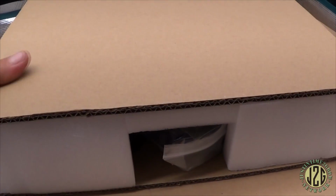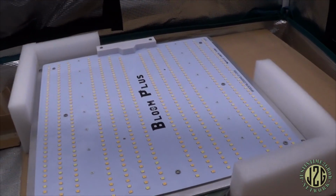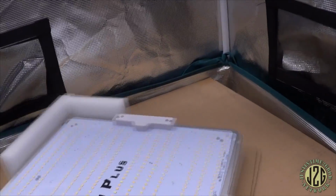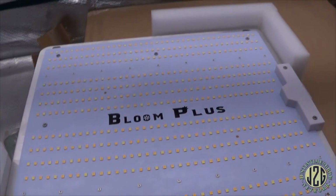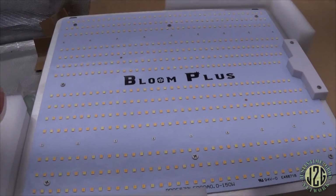And again, we've got the same packing design. I actually like this. It keeps it very, very safe. Ooh, yeah. Alright, so here we go. A little bit bigger board, as you can see. We got the mini, and then we got the medium. And this should be a really, really good 2x2 light.